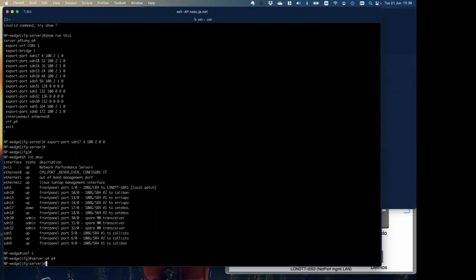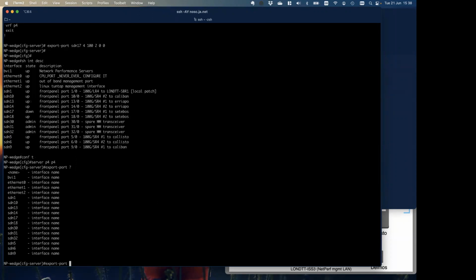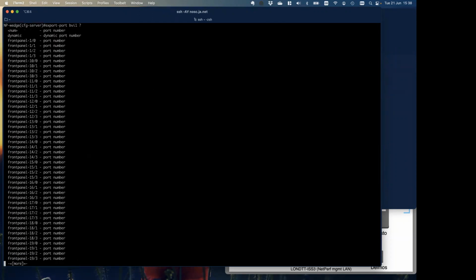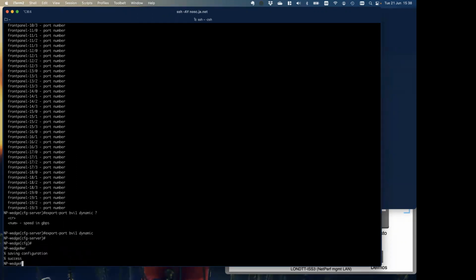And since it's not a real interface, you really cannot give an ID for it, but dynamic is for this purpose. So please type dynamic, and then it will pick up an ID for it, and we'll use that. And that's it. You really don't have to specify anything else. Lovely. Well, I saved the config now. Yes, it's a good idea.